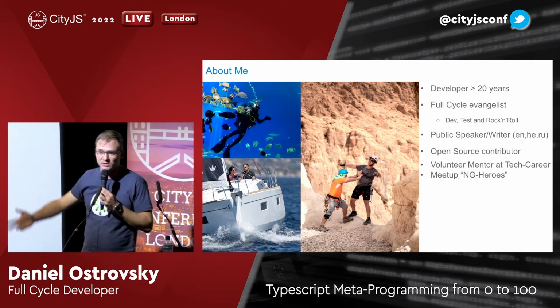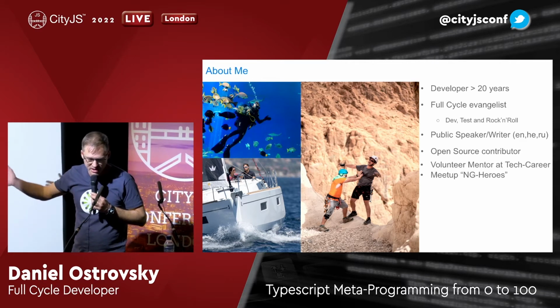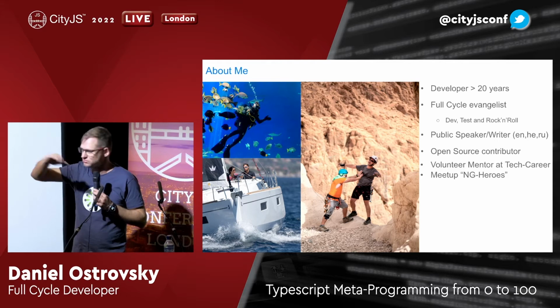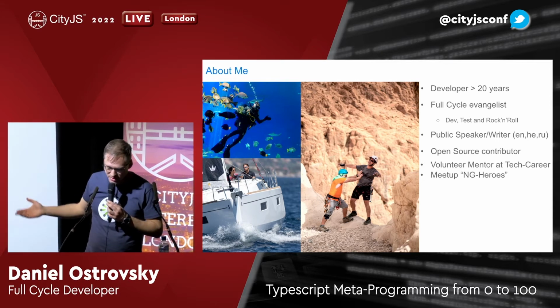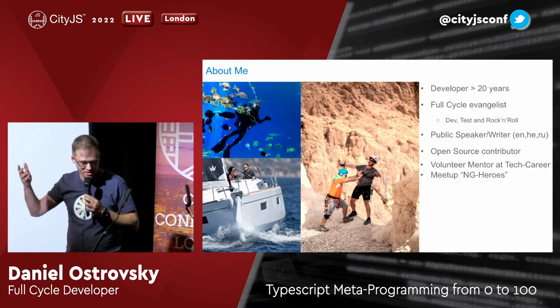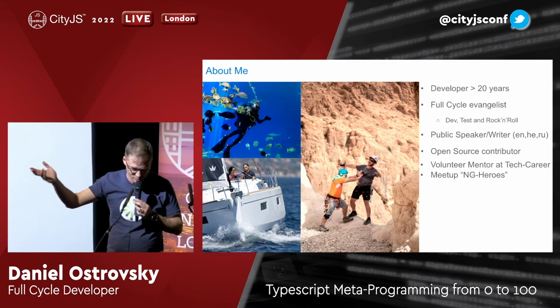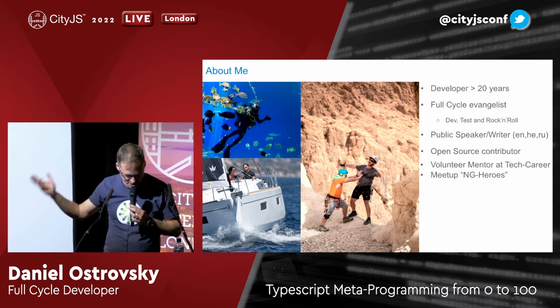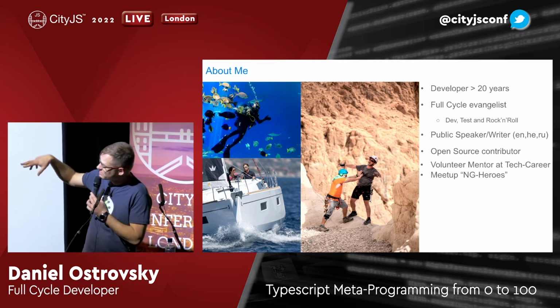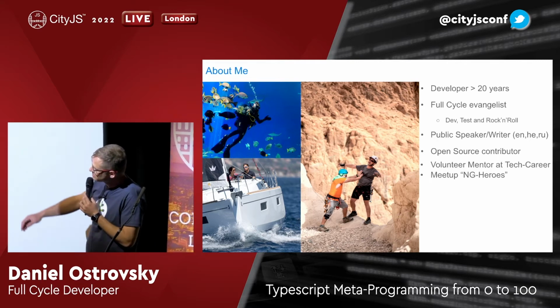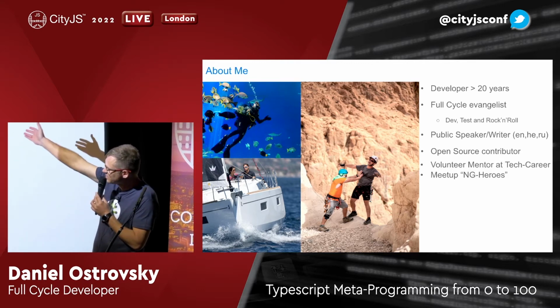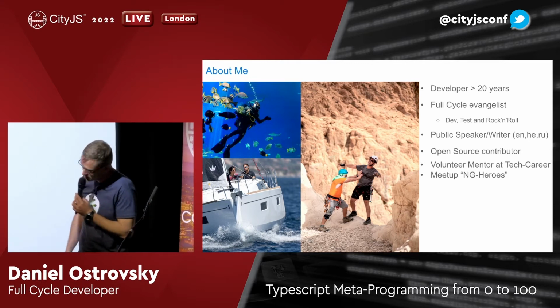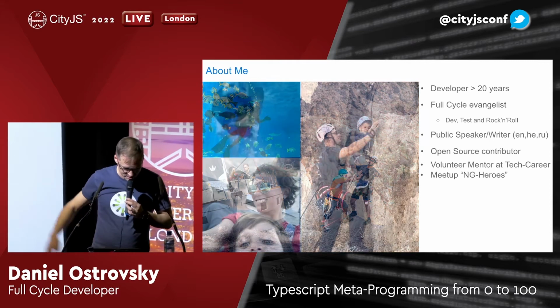I'm a developer with more than 20 years of development, a full cycle evangelist. It's a whole topic what full cycle means. I'm a public speaker in 3 different languages: English, Hebrew, Russian, an open source contributor, Meetup organizer, and Hero. Here you can see my hobbies. That's what I was thinking it looks like when I started each one of them: snapping, sailing, and diving. And that's how it looks in real life.